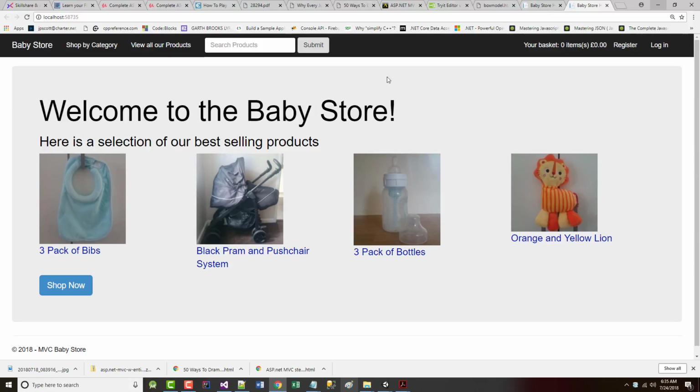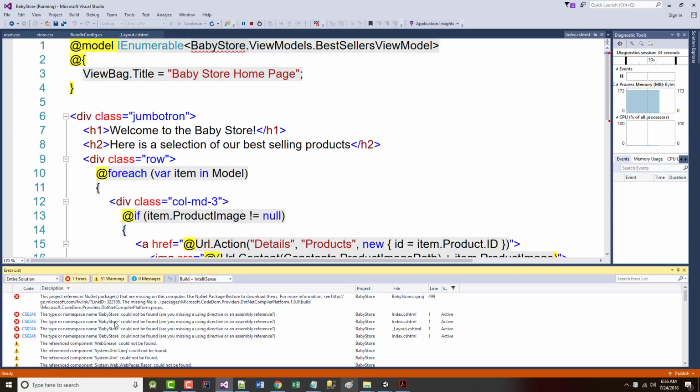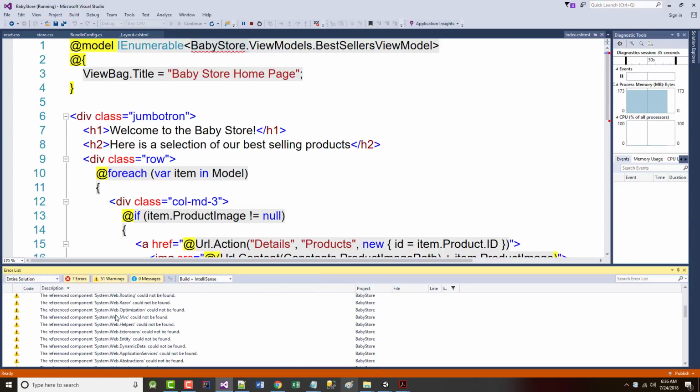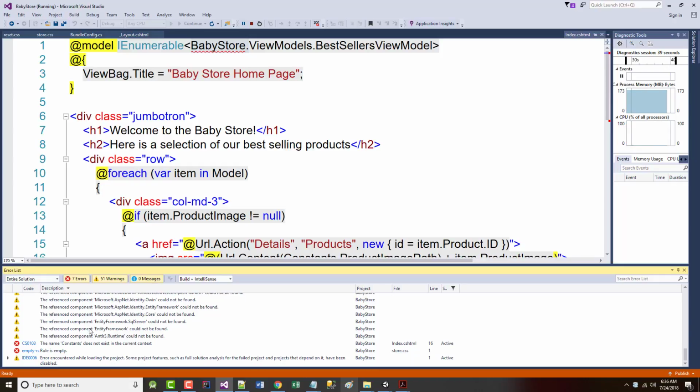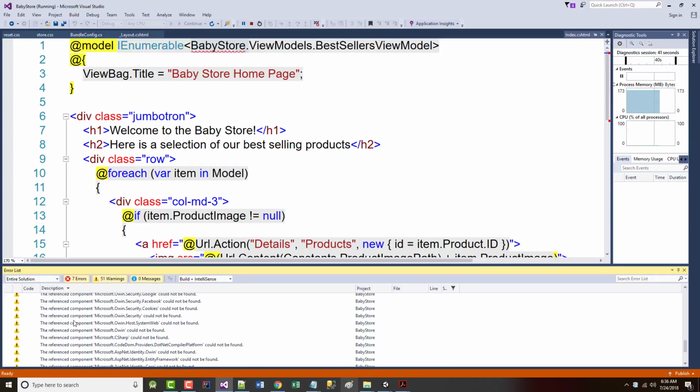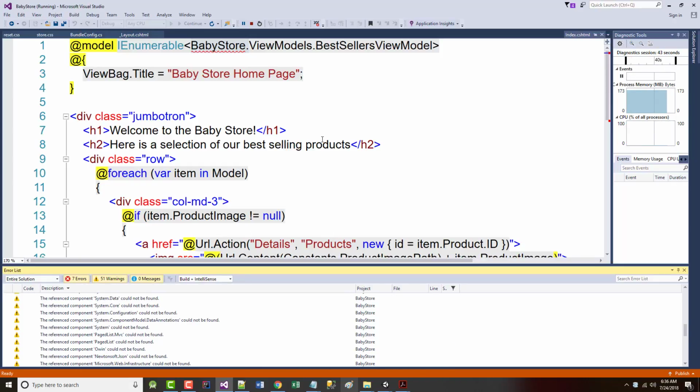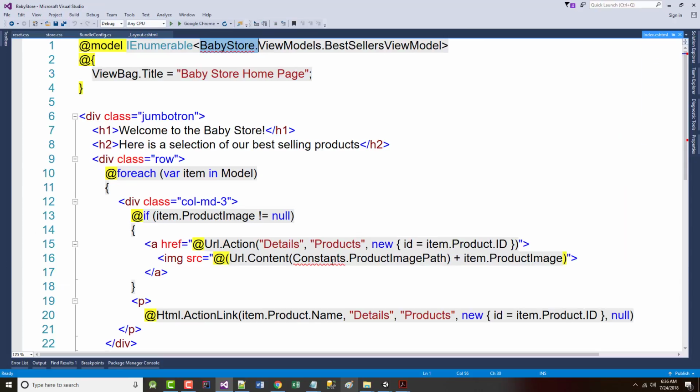All right, what it should have done is it should have gotten rid of basically the padding and the border, etc. around here. So that's how it should have looked different. I'm not sure why I'm getting these errors. I'm getting a ton of warnings because it doesn't understand constants, and it doesn't understand baby store. Maybe this will fix itself up in the next chapter. I don't know. I can only hope.